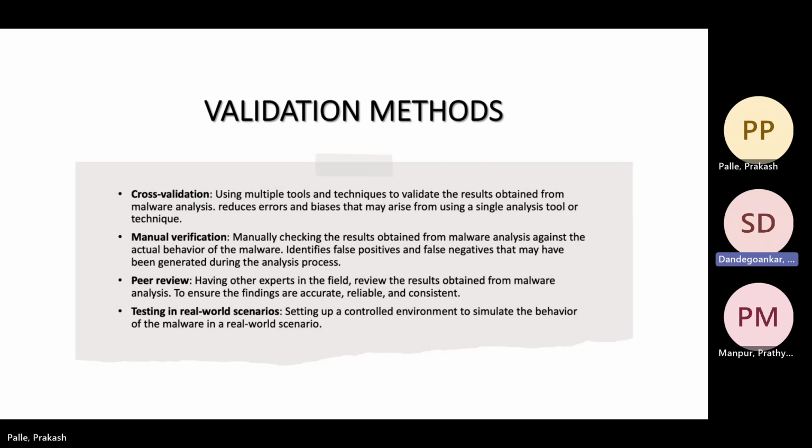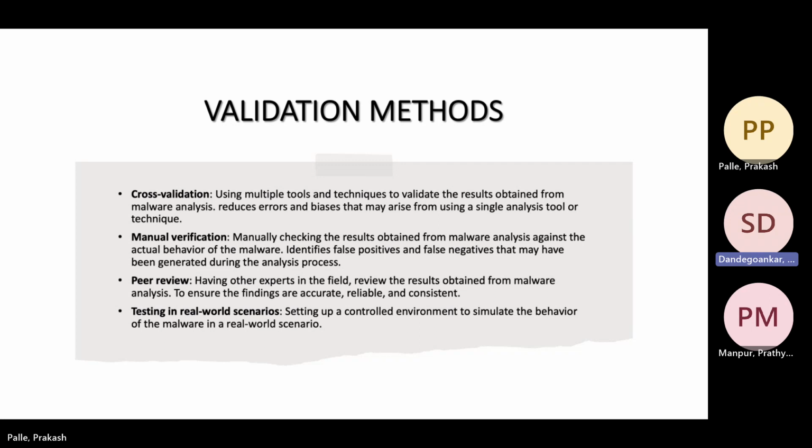Cross validation involves using multiple tools and techniques to validate the results obtained from the malware analysis. This approach helps to reduce errors. Manual verification is checking the results obtained from the malware analysis against the actual behavior of the malware. This method helps you identify false positives and false negatives.